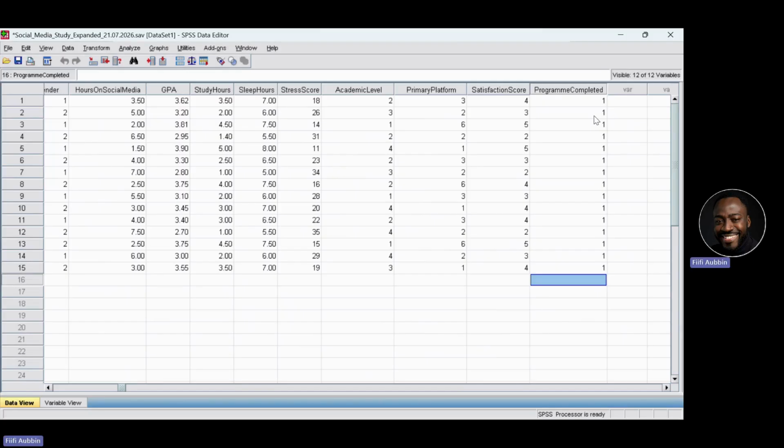And I want you to also understand that research isn't always this neat. Sometimes participants withdraw from the study. Sometimes they might miss the follow-up appointment. And sometimes they can't be contacted. And that is normal. So if that happened, we would have recorded it as missing, depending on the study design we're dealing with.